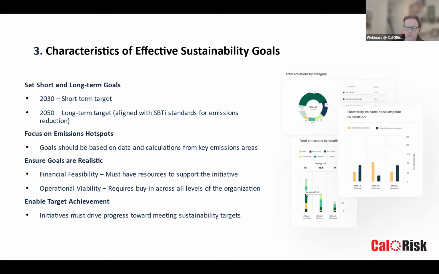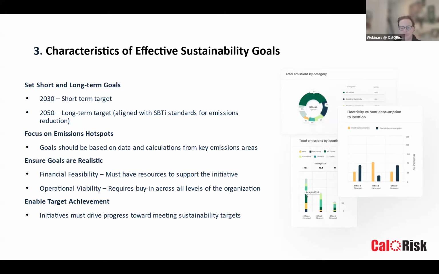So, in line with the Science Based Target Initiative, that would be the gold standard in terms of setting targets, looking to reduce your emissions. There's a 2030 goal and a 2050 goal. So, there's two ways to approach this. If you're an SME and you meet the criteria, you can do their streamlined approach, which is quite quick and handy. It costs about $4,500 to submit and get verified. The standard route is significantly more expensive, but it shows that your business is at the forefront of trying to reduce emissions.